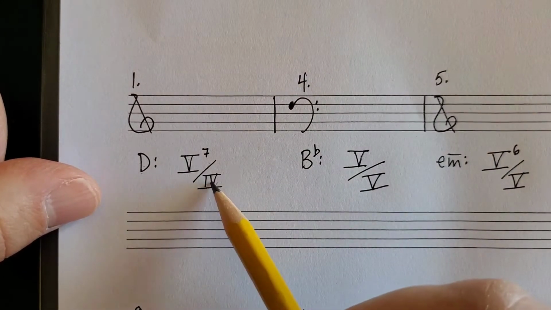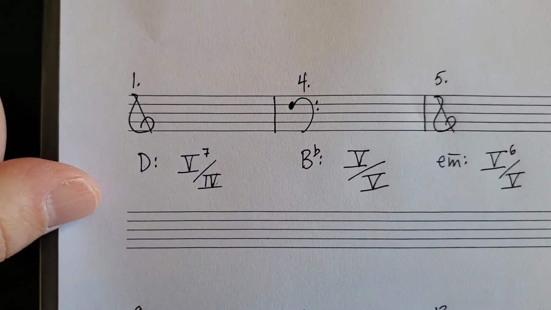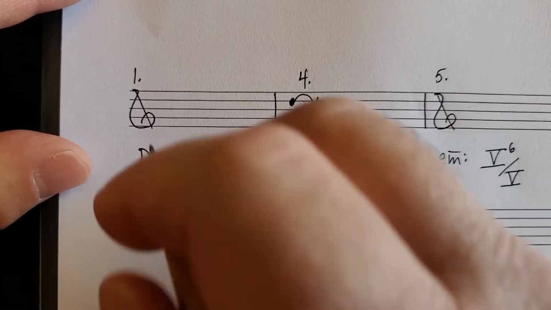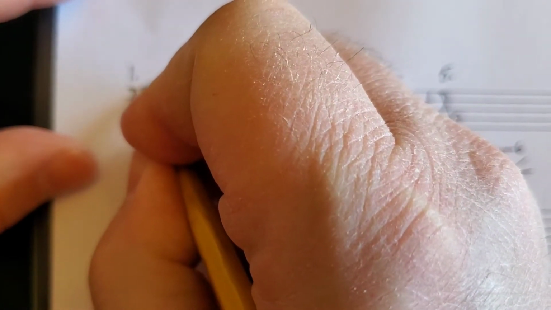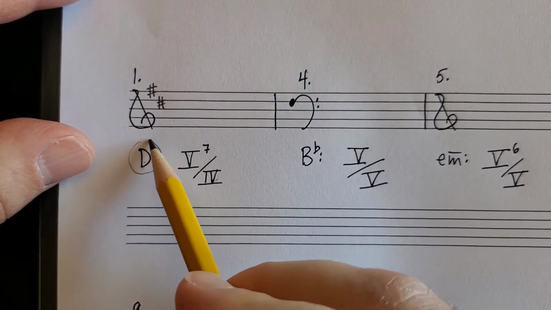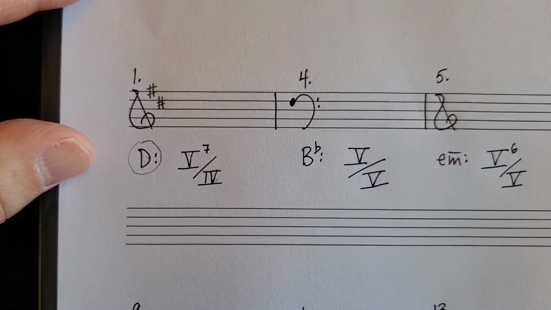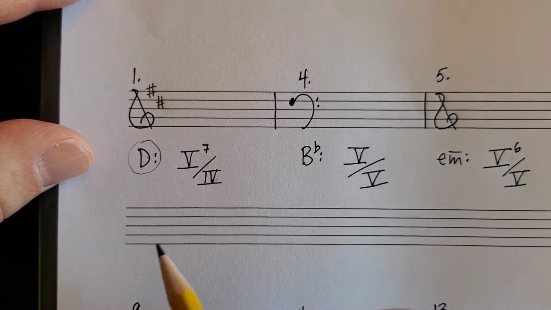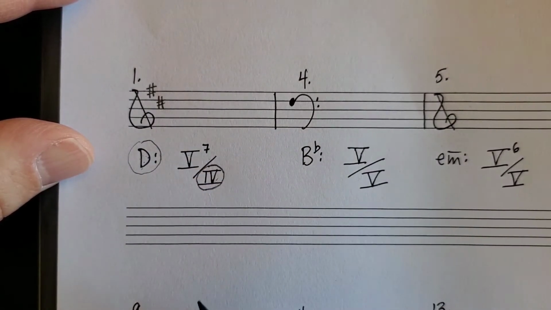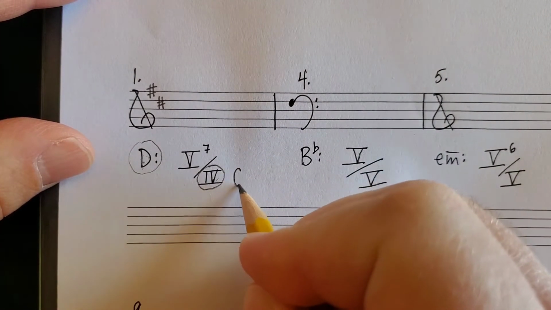Now notice here, the 4 is major because in a major key, 4 is major. Okay. Now, first thing you want to do when you spell secondary dominants is to write your key signature, for the key that you're in. So we're in the key of D major, and we're going to write a 5-7 of 4. All right, next thing is you want to think about what is 4. So in the key of D, 4 is G, right?